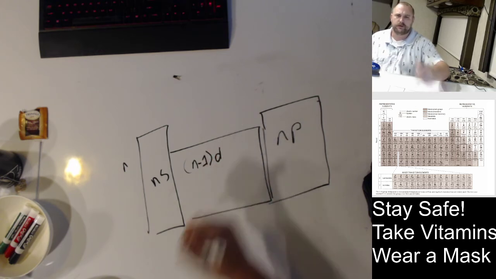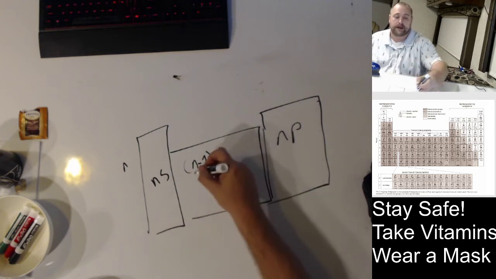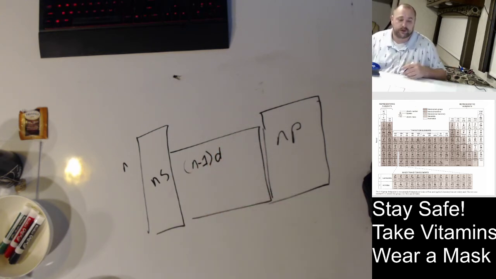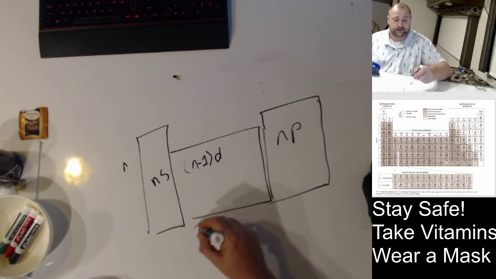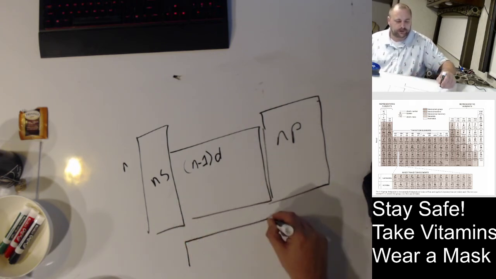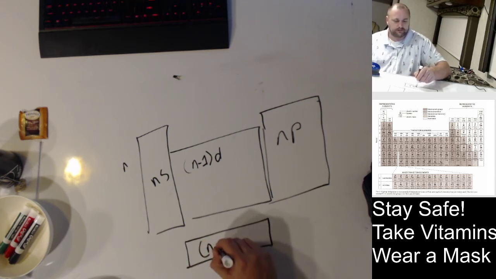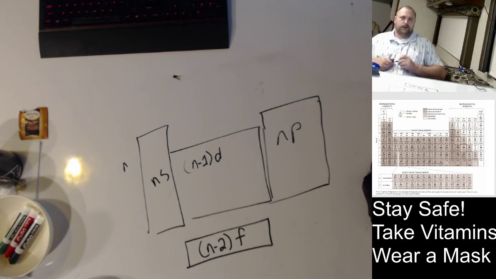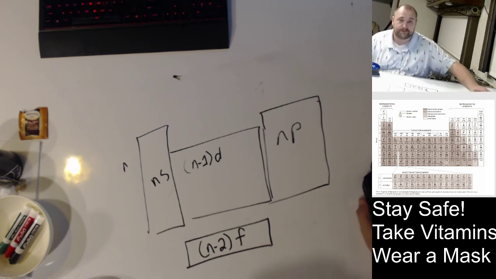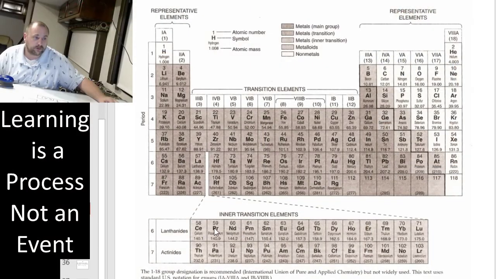And this gives people all kinds of trouble. You literally take, if you're on the 5th row, 5 minus 1 is 4 d's. Okay? And they hold 10. Count them across. They hold 10. Then we get this box down here. And these are the n minus 2 f's. N minus 2 f's. And so to get down there, there's 14.